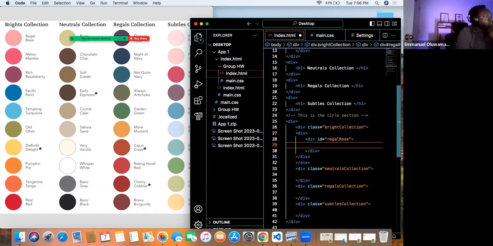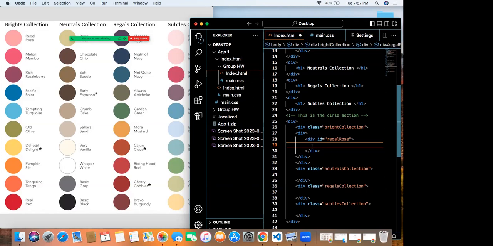Since all the circles have the same size, the size is constant, we could just have another class for all the circles. So we can have div class equal to circle, so that in our CSS we can format the circle to whatever we want it to be. Should we change the ID to a class?